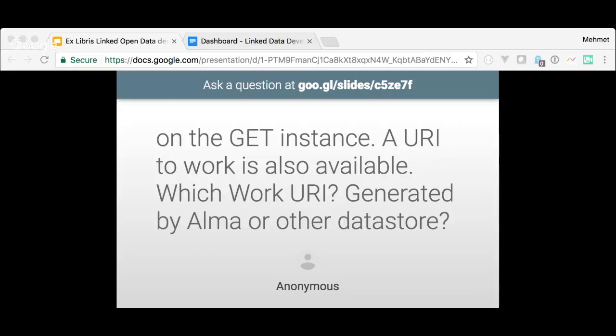Correct. As someone further down, I believe, is asking, would we be able to modify the relationships between instances or bibliographic records and work URIs in Alma? So right now it's either one-to-one, or it's based on the algorithm that we can do. Of course, for those of you who are advanced users, and if there is a scenario that interests you, you can do the one-to-one and then harvest those records and manipulate them as you'd like. But in terms of out of the box, that's what we support: one-to-one or grouped.